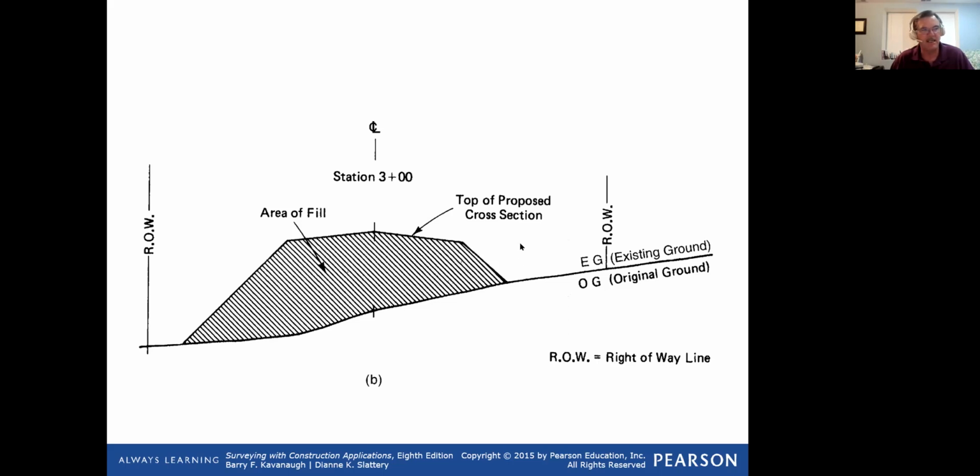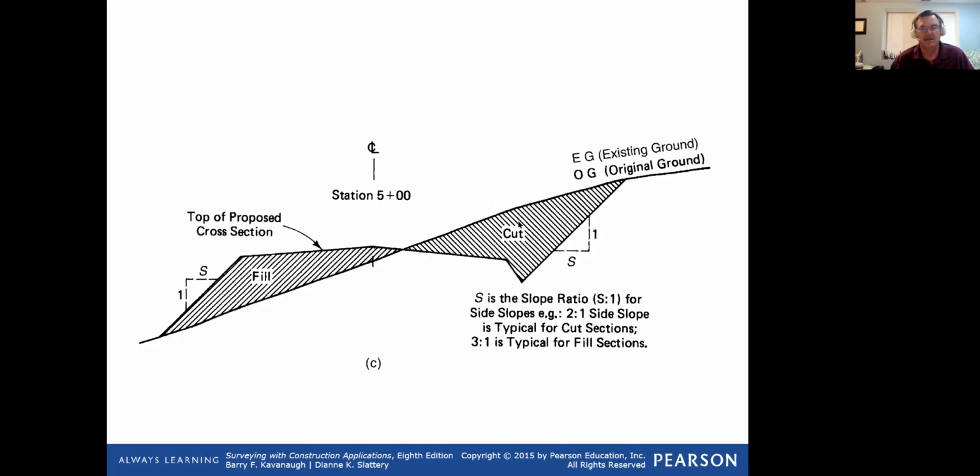From a design standpoint, engineers and surveyors try to balance a site in theory. We don't want to have to haul away much dirt. We don't want to have to bring much back in. We want to be able to handle everything on site. That's why roads end up on slopes like this, so that maybe you can cut some of this material out and fill it in over here. You try to put stuff on the side of a slope a little bit. Plus, it helps with drainage better.